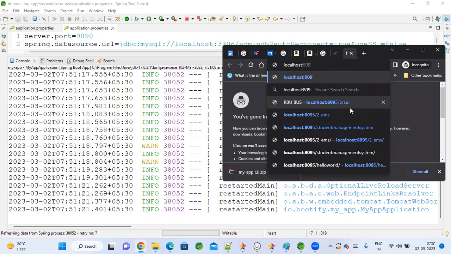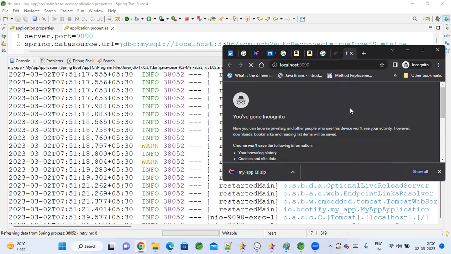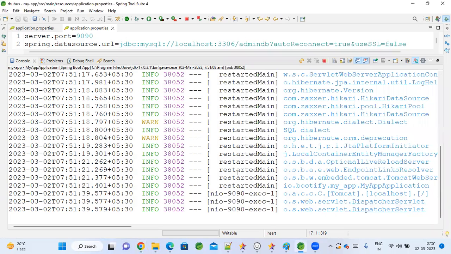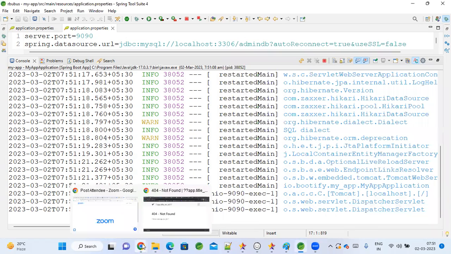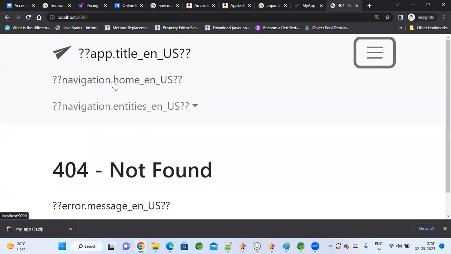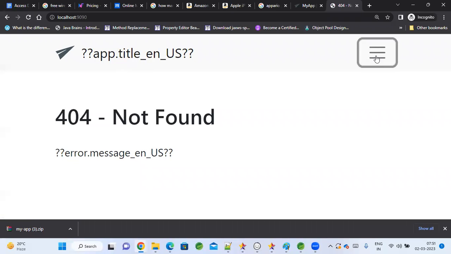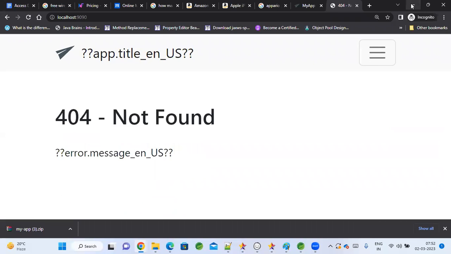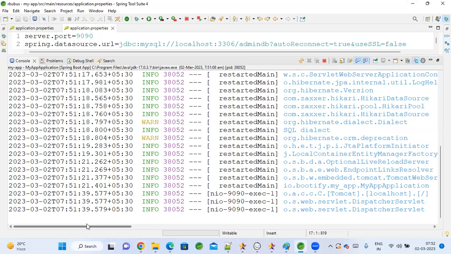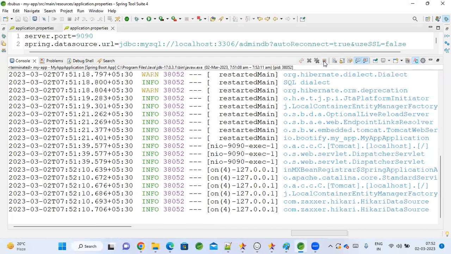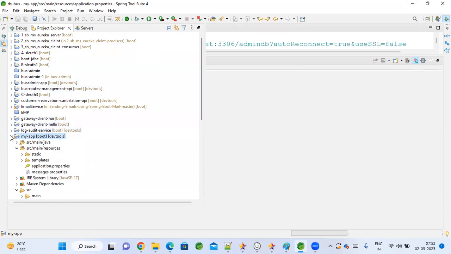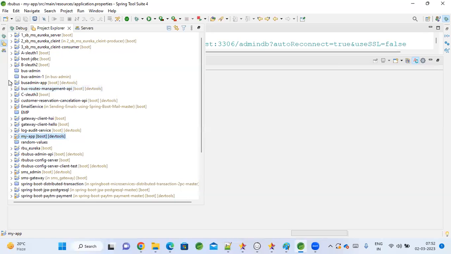localhost 9090. Okay, 404 not found, still fine. Something glitch. Yeah, bus admin app.